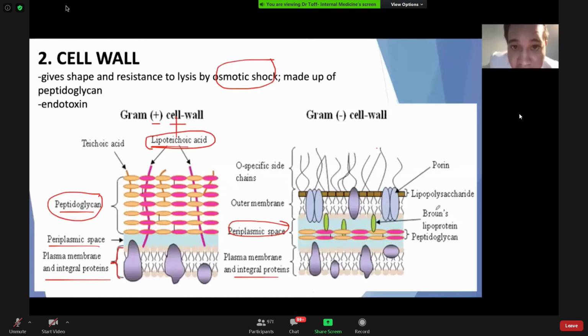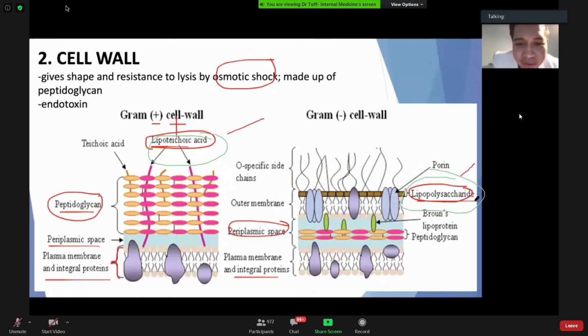Another thing, the presence of the lipid A portion, okay? The presence of the lipid A portion or the lipopolysaccharide, take this down, is present only in gram-negative. And lipopolysaccharide is also known as your endotoxin. Is that clear? And between gram-positive and gram-negative, sino ang may endotoxin? It's the gram-negative. Okay? It's the gram-negative because of the presence of the lipopolysaccharide. Is that clear? All right.